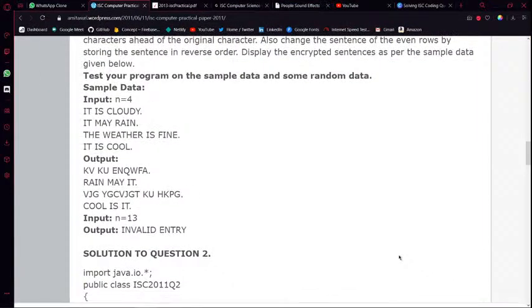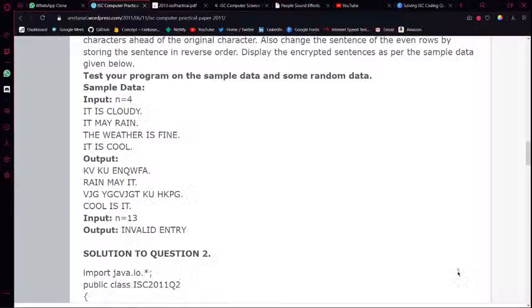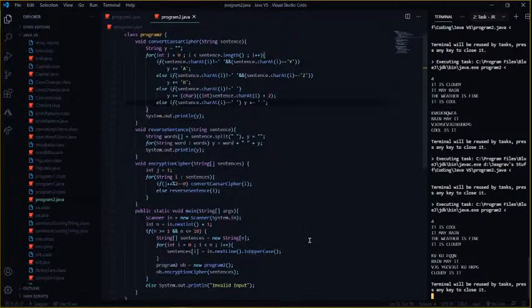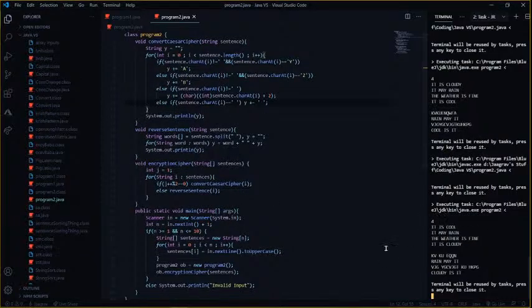Since I put cool is it first, that's why it has become cloudy. But the weather is fine. All right. So yeah, it's working fine.